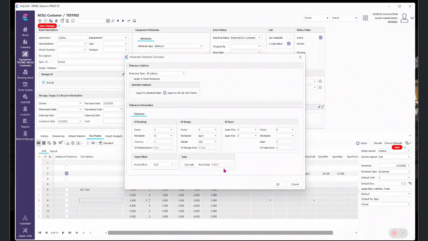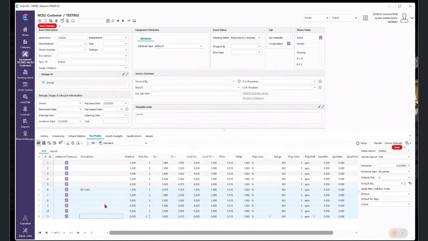So it's going to give me this tolerance here for that 3 reading that I was on when I right clicked. But if I hit OK, you'll see that it applied it to all of those test points, and each one of them is calculated based on the information at each one, because the range is the same, but the individual readings were different, so I'm getting different tolerances.